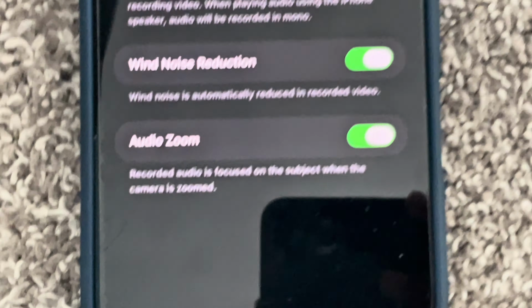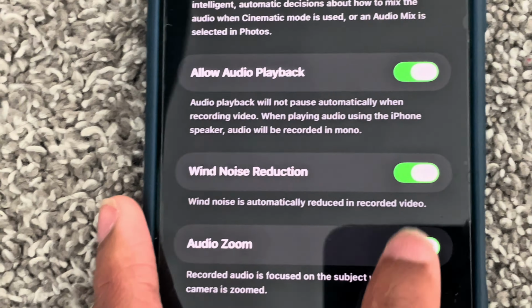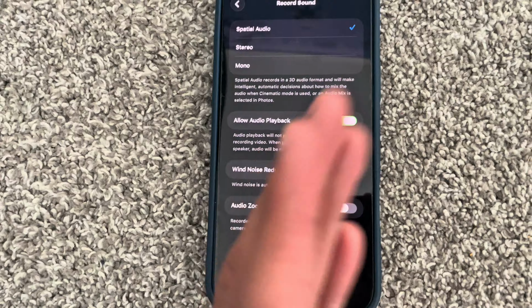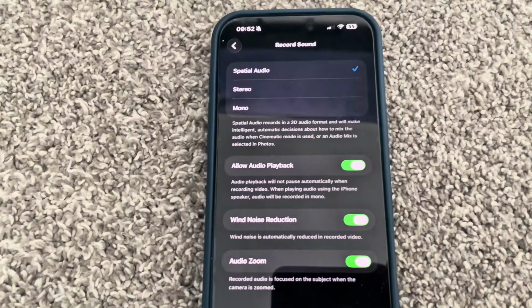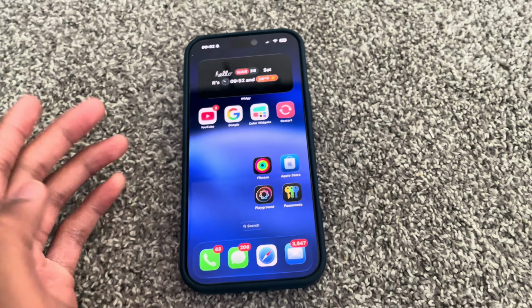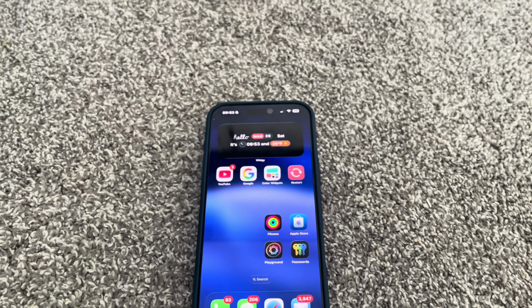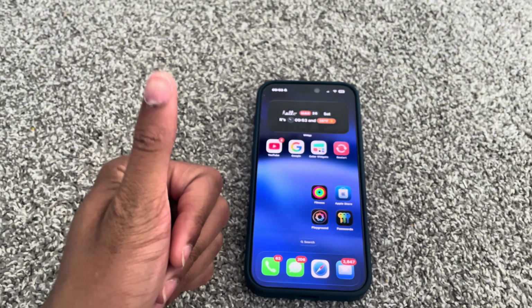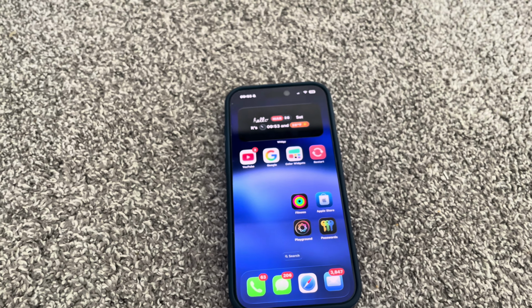Now you can actually enable or disable the audio zoom. It's on by default, I think, but you can turn it off if you don't want audio zoom. But it's actually a nice, useful feature, so let's turn it back on. On CarPlay, you can now watch videos for shows like Apple TV and some other apps like YouTube, I think. But it only works while you're in park for safety reasons. Some AI apps also support CarPlay.